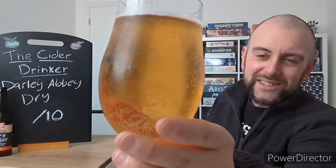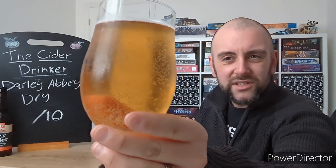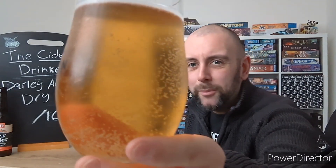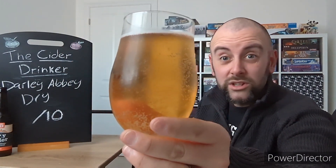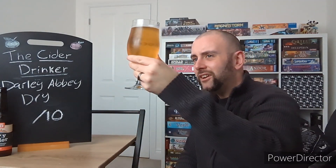It is crystal clear, filtered down. It's got quite a nice colour — almost a deep straw-like golden colour, but it's also got sort of an orangey-pinky hue to it, which I don't know if the camera is picking up on. It's not the usual golden straw colour you normally find with these sorts of ciders, so it's definitely got a little bit of character to it. Let's see what it's smelling like on the glass.